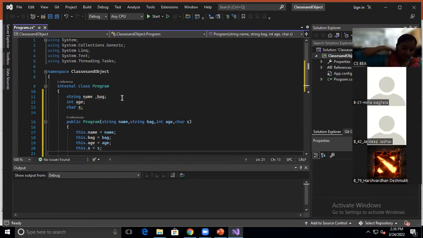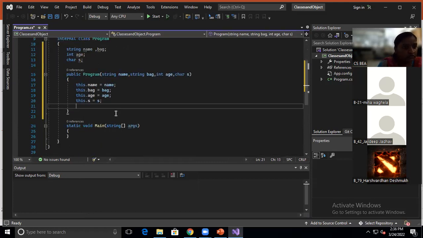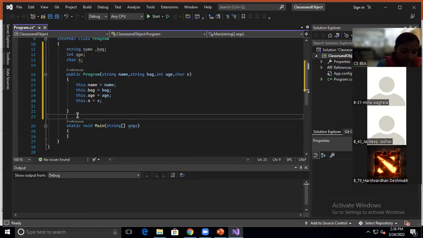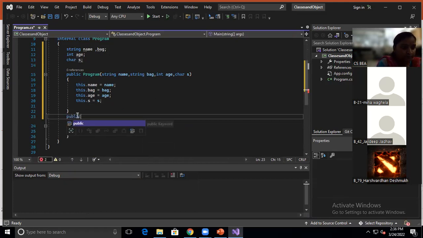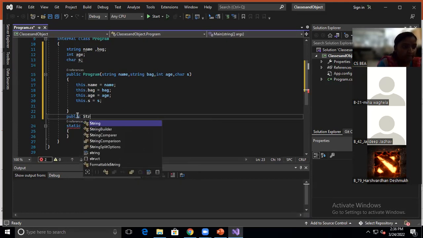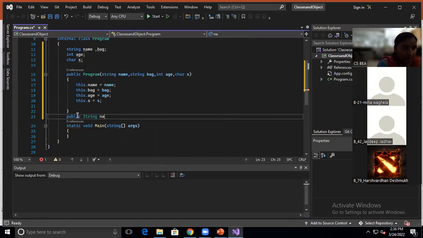Fine. So I have declared the same conditions. Now individually I can call these classes also. Now you can see, first for name, I can call it as a public string name. Now I can call this also.